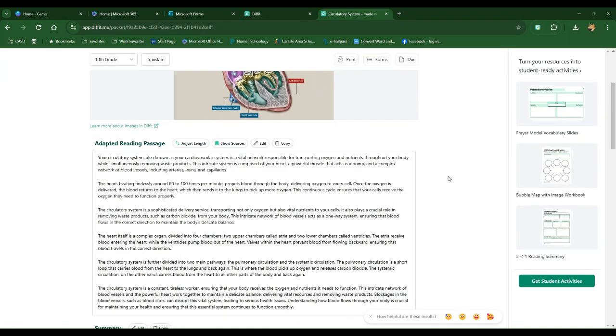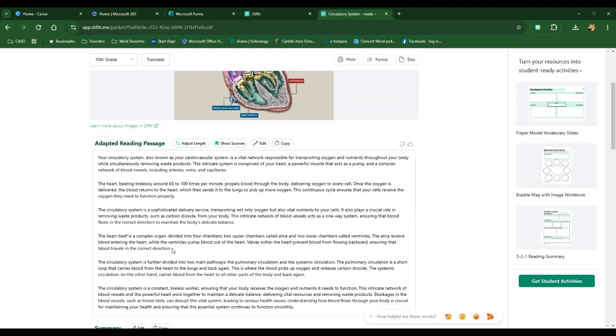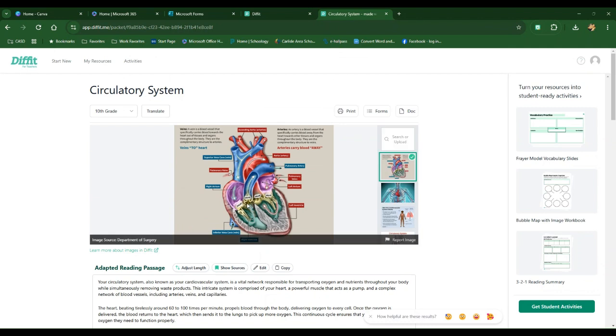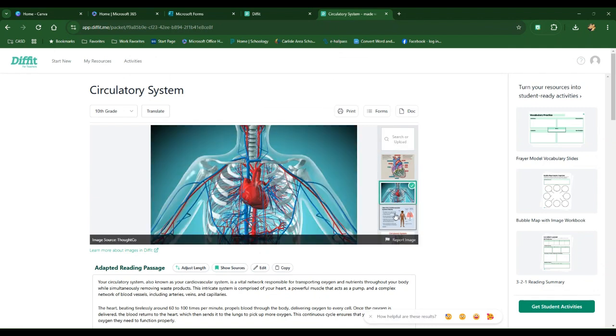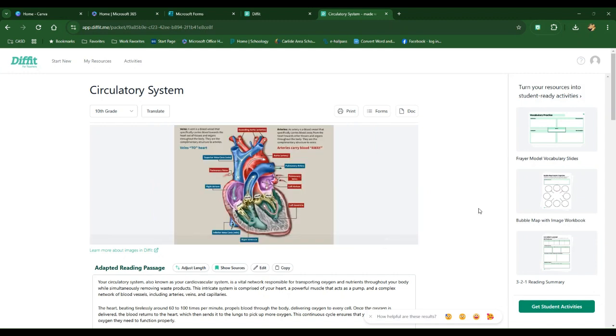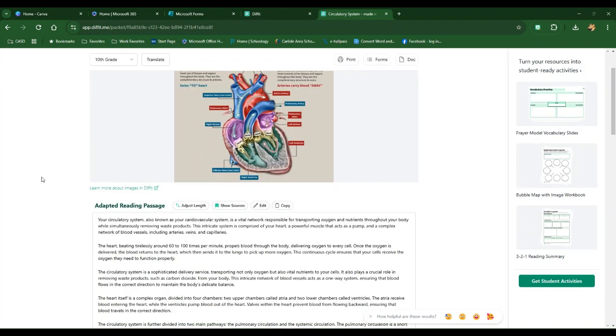Sorry for the choppiness. I cut out some middle there to show you this. So here is my full text now that I am signed in. I can see what it has created for me. I have options up here now for images that I might want to pull in. I really loved this first one though. But now that I'm signed in, you can see there's all these different images that it pulled up for me related to the circulatory system.